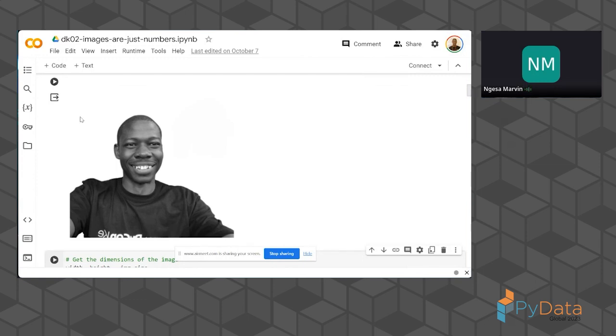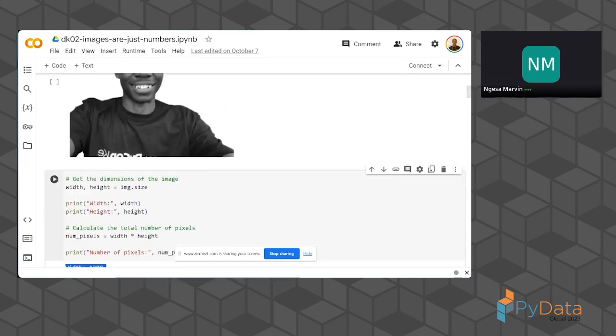And every single pixel represents a number ranging from 0 to 255, depending on how dark or light the particular area is. An area that's white like this one, we probably expect a number that's close to 255. And an area that's dark like this one, we expect a number that's close to 0, maybe 20, maybe 30, or even maybe 40. In other words, we have dots on the photo. These dots are what we're calling the pixels, and every single dot represents a number ranging from 0 to 255.